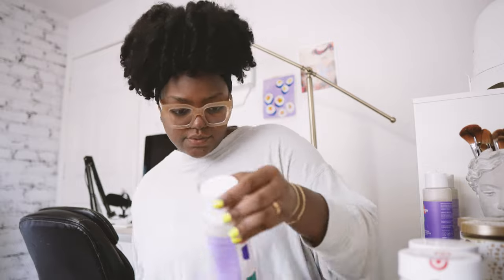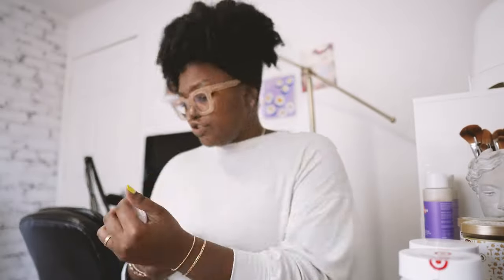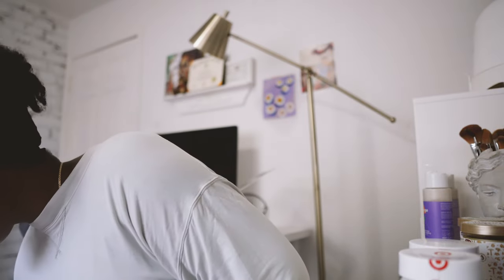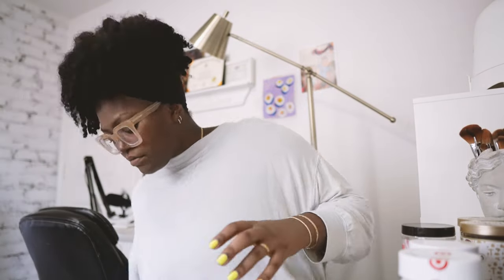And then I have another, this is an unopened buttercream, so I'm going to donate this one. And then I have another conditioner. I'm going to donate that one. I thought I had one more shampoo. Okay, I'll donate the shampoo and conditioner too so it can be a set.